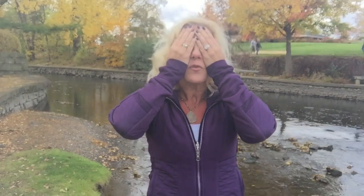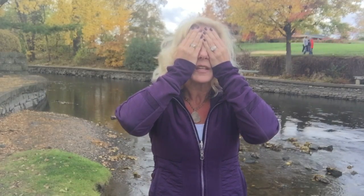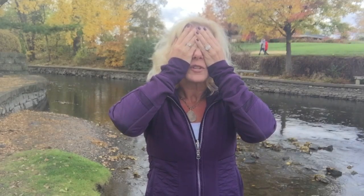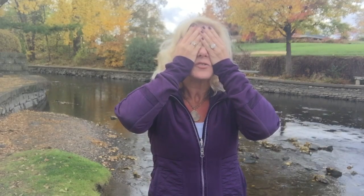Next, what we're going to do is we're going to rub our hands together. We're going to shake that off. And let's just rub them again together, getting the hands nice and warm. And we're going to do what's called eye cupping, placing your hands over your eyes so that the eyes get all that nice, beautiful, healing, warming, soothing energy. This will actually help increase the circulation, and it's really soothing to the eyes. You might notice the longer you keep your hands here, your hands will actually continue to get warm.